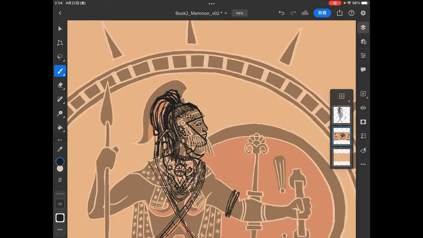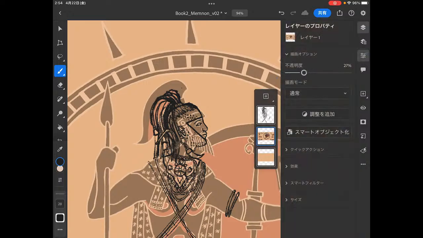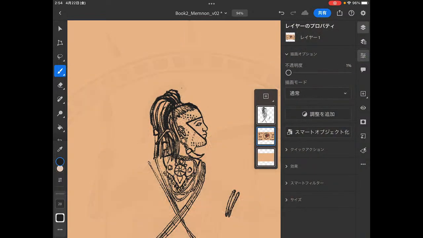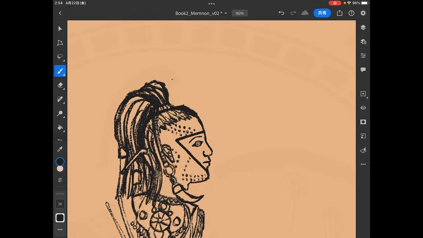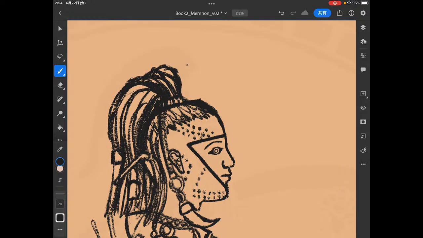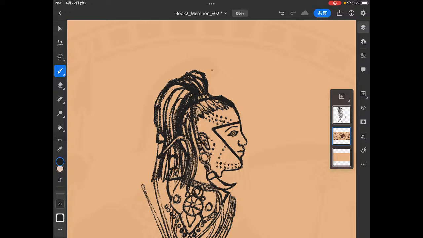At some point, we're going to have to sort of turn off this layer. You know, I might like this better as... Let's try duplicating this real quick.